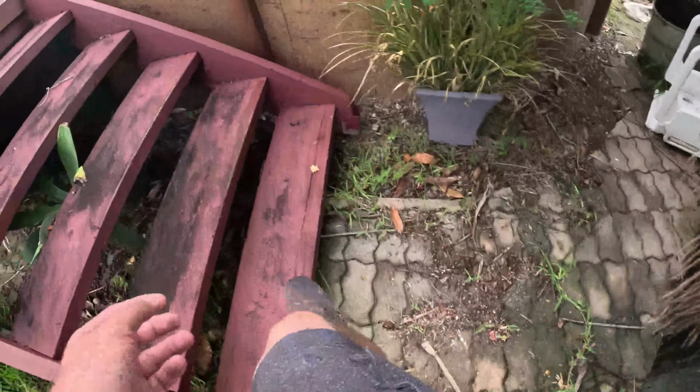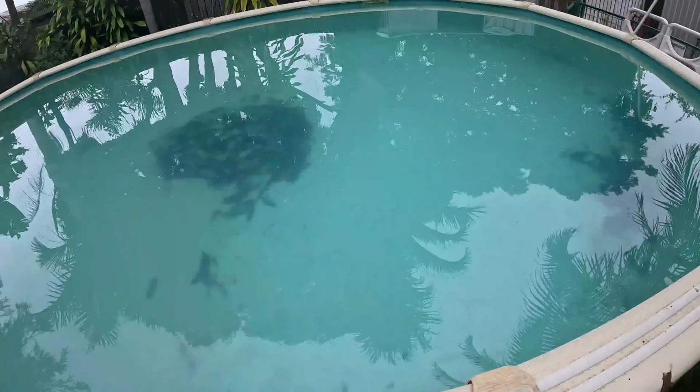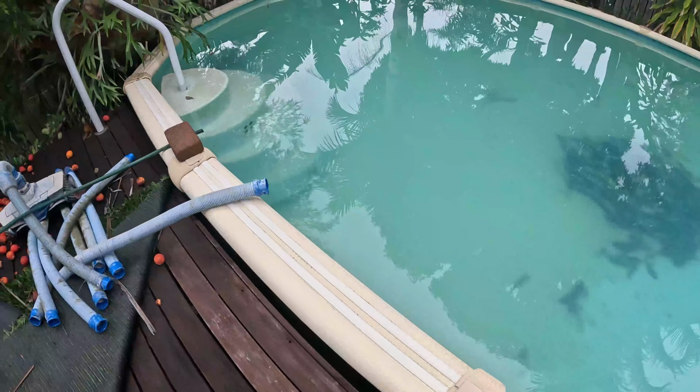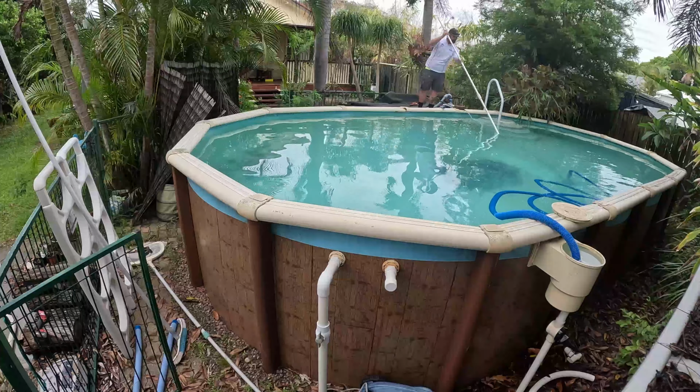Here now for day 3. A lot better results. Definitely see we missed some leaves, but at least we've got nice clean water. We can see the bottom again. So we can now set up the vacuum and get vacuuming.